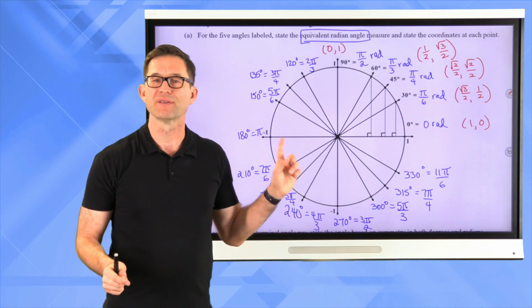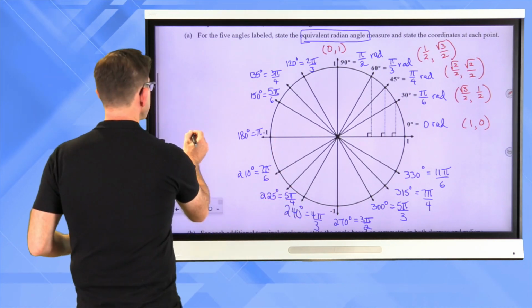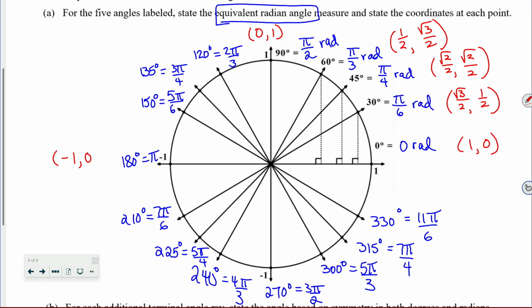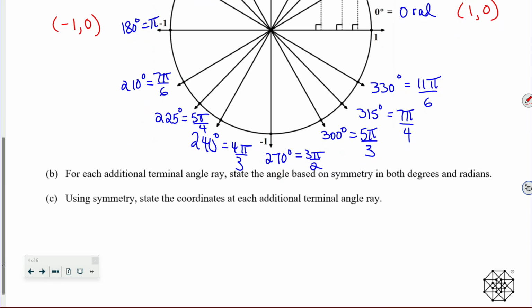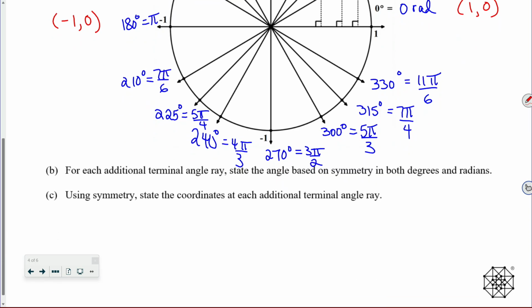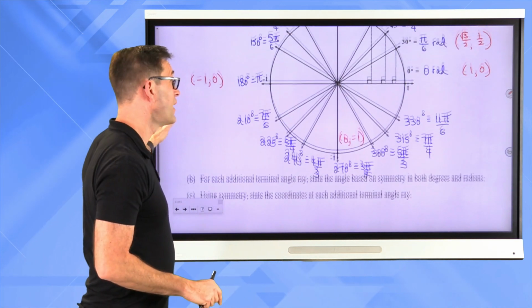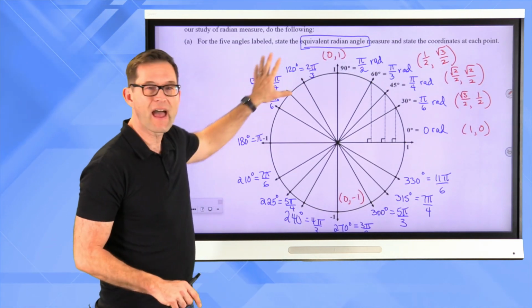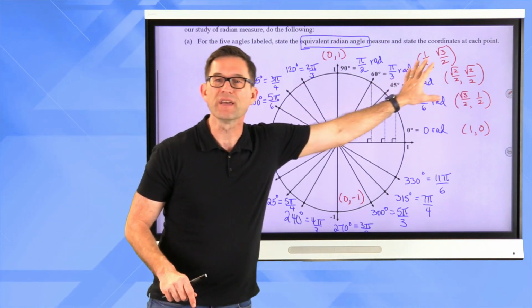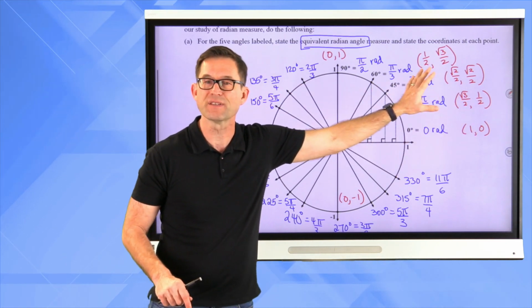Those are simple because the 180 simply is sitting out here at -1, 0. And the 270 is sitting here at 0, -1. Sorry that I couldn't quite fit it in there down below. Now, those are simple but very important. Let's tackle all of these using these things in terms of symmetry.